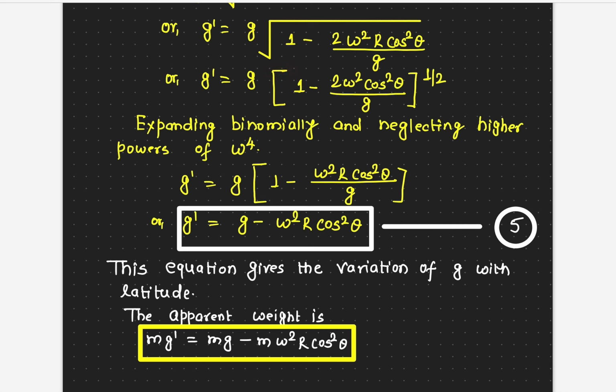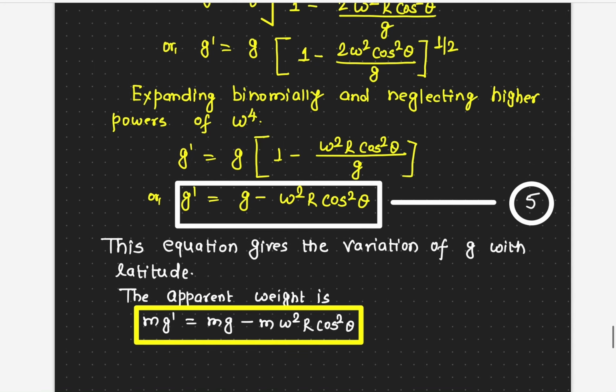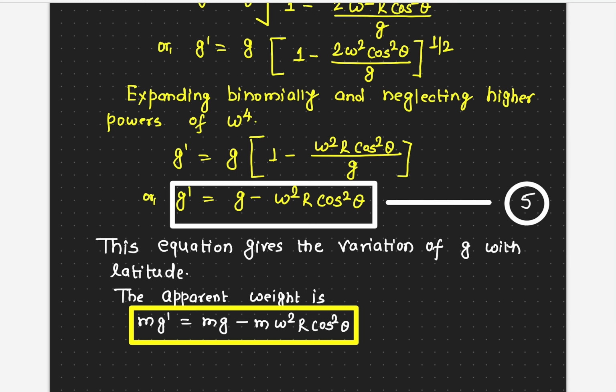So for those who do not understand the binomial expansion, please take a look at the binomial expansion. If I do the binomial expansion, and if we ignore the higher order terms, what I will get is this term times this power here, 1/2, and this 2 here, the 2 cancels, and I will have only this term here: omega square r cosine square theta plus z. There will be other terms too, but because other terms will involve omega 4 and higher order terms, we can simply ignore those terms because those terms will be very, very small.